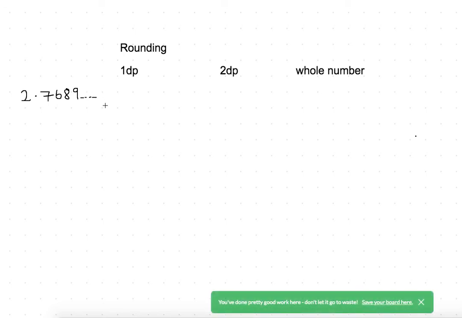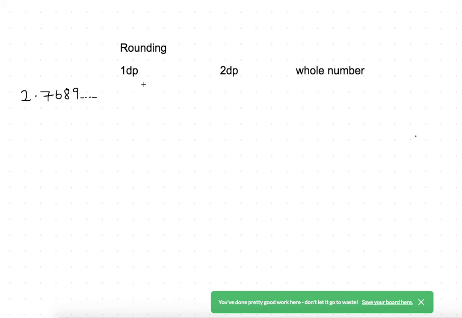So let's say, and the numbers I'm going to put on the screen are fairly random, well, they're very random because I'm literally making them up now. Let's say we did a calculation, and obviously this is on the calculator. You get something on the calculator, it was 2.7689 and a whole bunch of other decimal places. Really the three different things that you might be asked for in QTS would be to round this number to one decimal place, two decimal places, or probably a whole number.